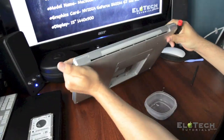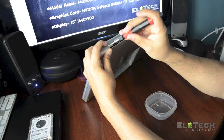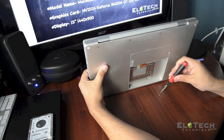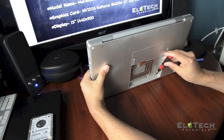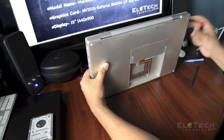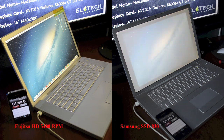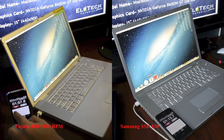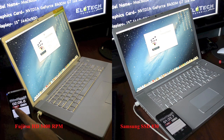I believe it's faster. The next step is to close the computer — I'm going to speed up the video because you already know where the screws go. These two small screws are the most difficult ones, so I recommend using a magnetic screwdriver. We're almost finished. This is our last test — a comparison of how long it takes to boot up. As you can see, the new SSD from Samsung is almost one minute faster than the old one.